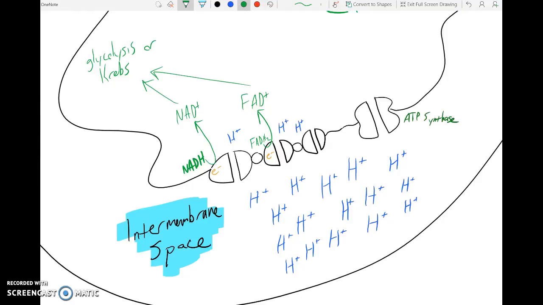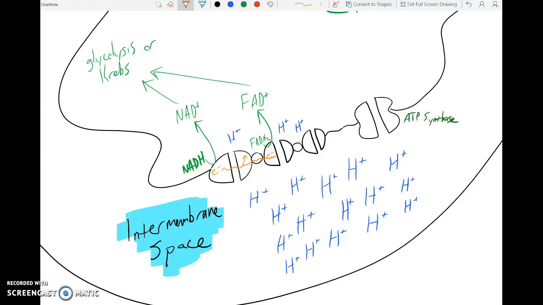So in this electron transport chain, because we have these electrons here, and these electrons are really high energy, they're going to start moving through this chain. Not so slowly. This process actually happens lightning fast. But for our purposes, we're going to go through it slow. So the electrons will start traveling through here. Now, as these electrons travel, just like sprinters, just like runners, they're going to be giving off energy as they go.